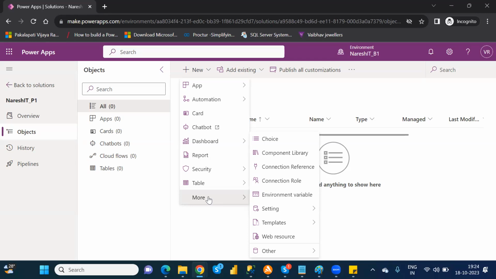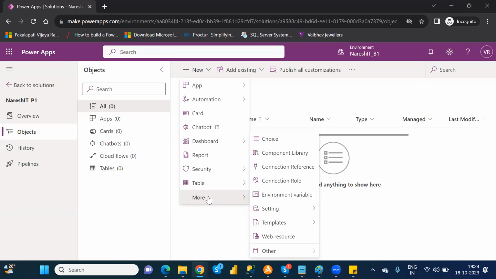Sometimes when you are creating a solution and you try to import or export anything, some errors are thrown: some libraries are missing, some connection references are missing, some component libraries are missing, some environment variables are missing.